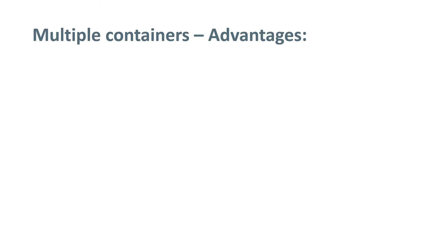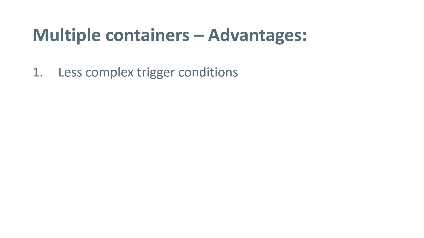As I've said, having multiple containers or one container is not a perfect solution — there is no perfect solution. You have to keep in mind the advantages and disadvantages. If you have three websites with three containers, one for each, then you'll configure less complex trigger conditions. You only need to define when a tag should fire — such as when a button is clicked — without worrying that a tag from the main website might accidentally fire on the support website. Your trigger conditions will be quite lean.